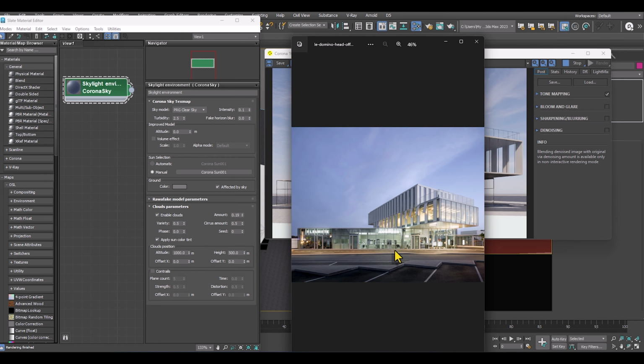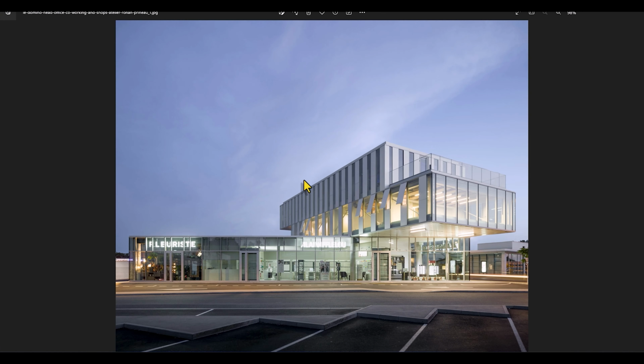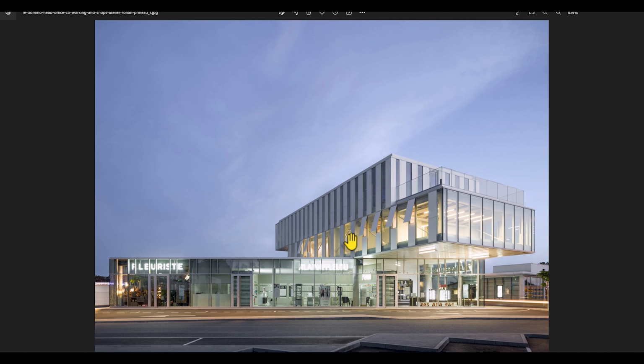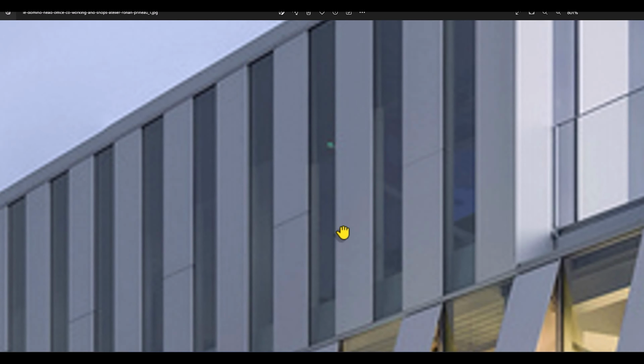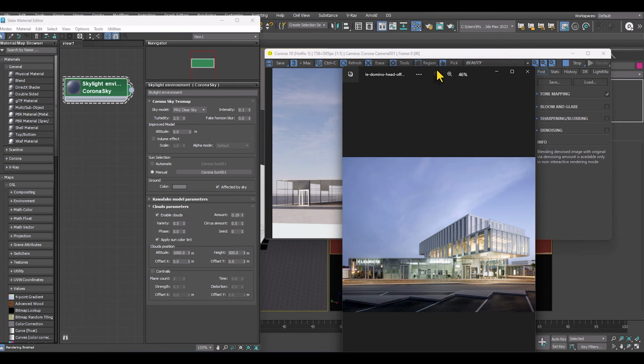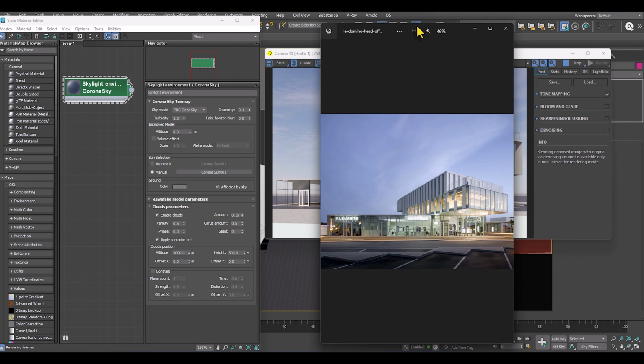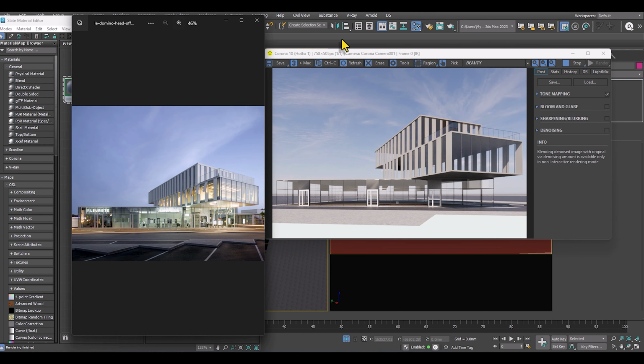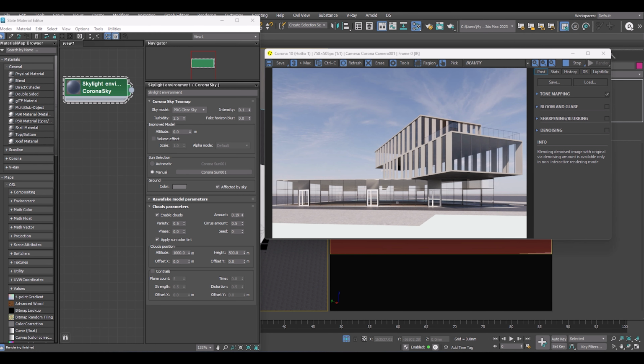That was not 3D, that was a real photo, right? A real site photo. This is not 3D. But our 3D sky is very near to the realistic photo. Just need to increase some saturation, decrease the intensity more, more saturated.